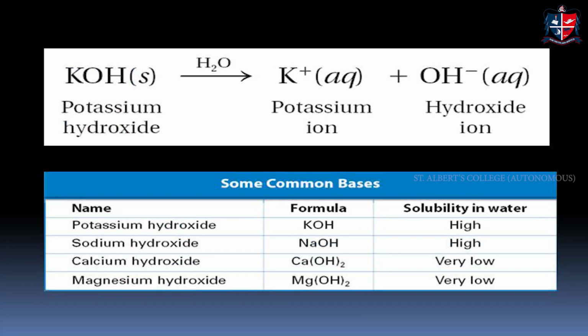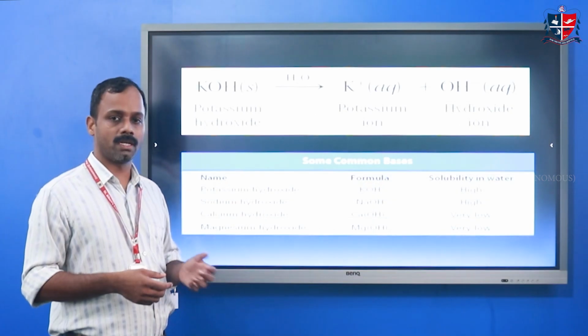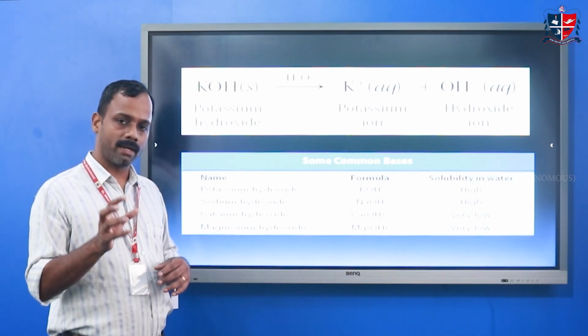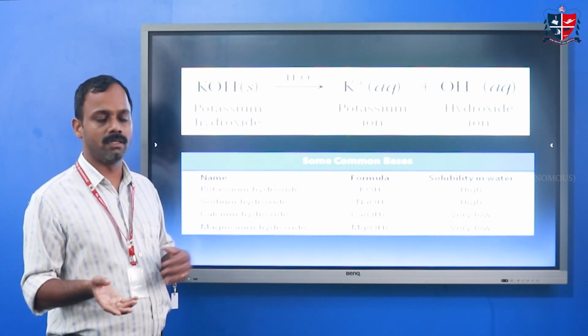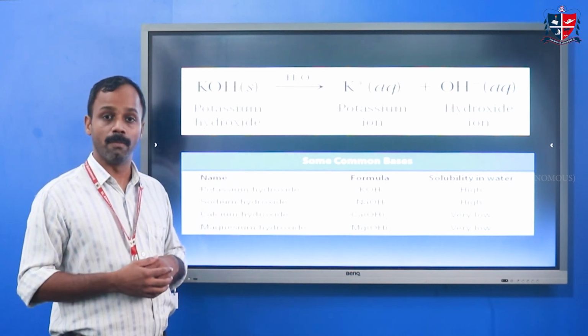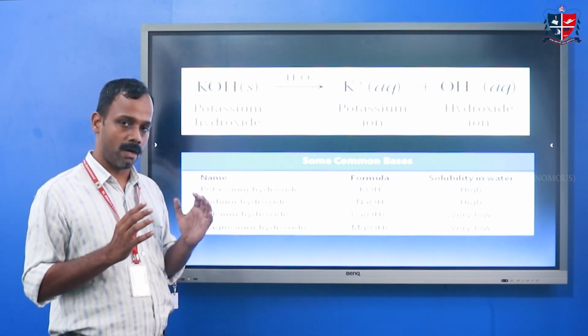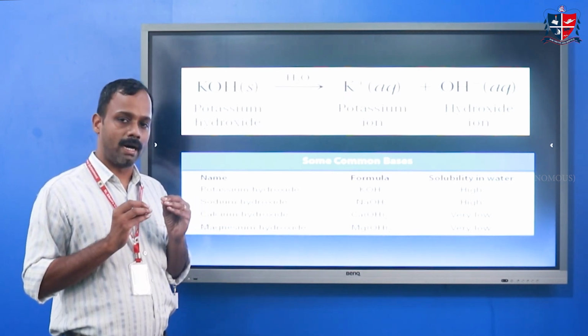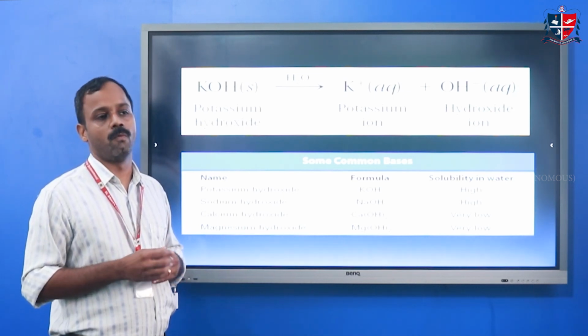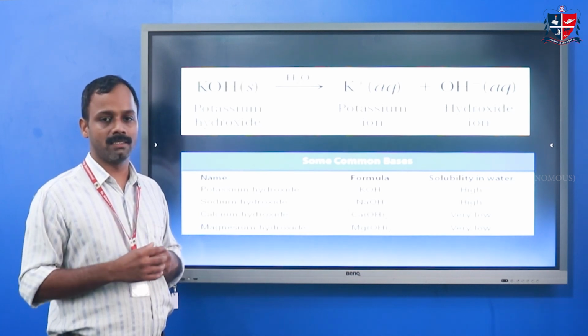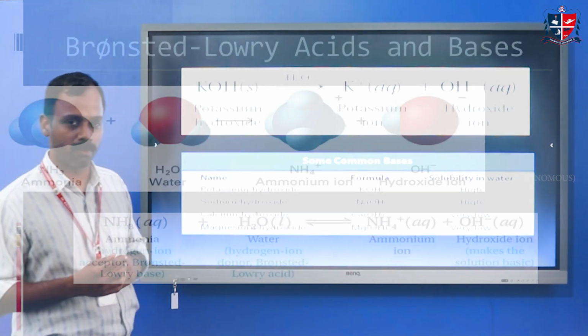Similarly, if you consider sodium hydroxide, it contains OH minus ion, so it gives OH minus ion in water. And if you take calcium hydroxide, barium hydroxide, strontium hydroxide, etc., all these compounds contain OH minus ions, and when they dissolve in water, we get OH minus ion in water. Therefore, all these substances are examples of bases. So this is about the Arrhenius concept. In conclusion, according to the Arrhenius concept, an acid is a substance which gives H plus ion when dissolved in water, and a base is a substance which gives OH minus ion when dissolved in water.